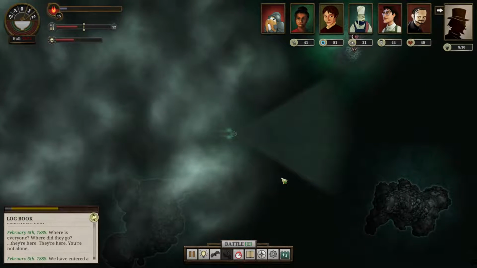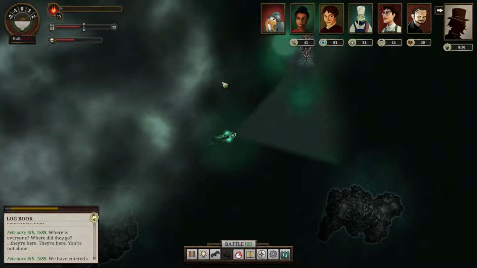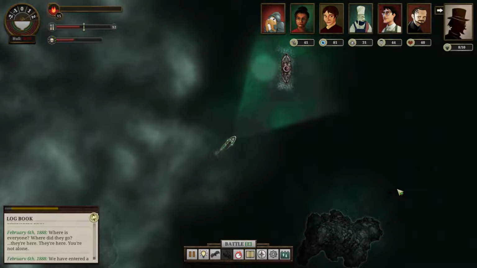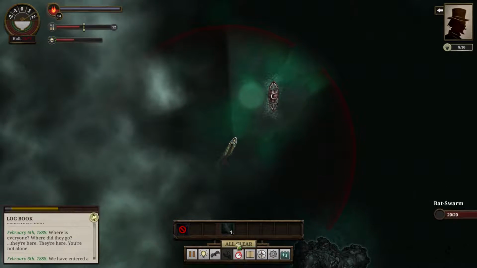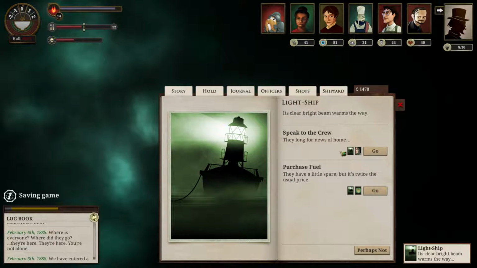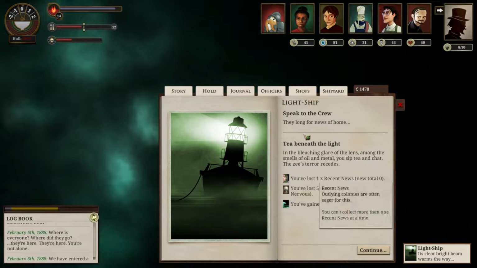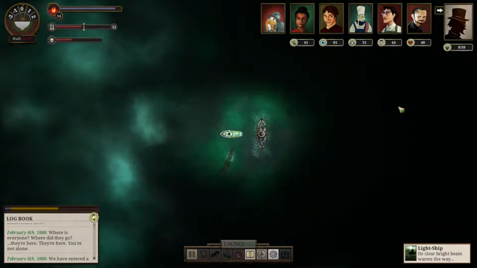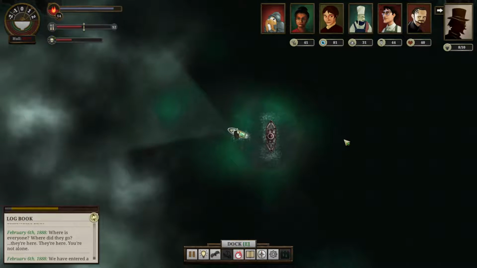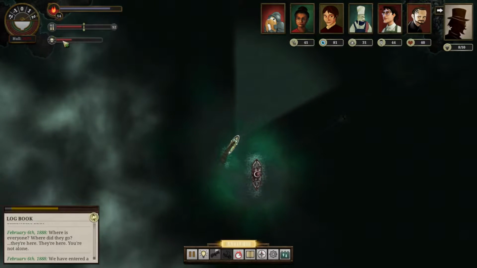That was close, and I'm getting terror in the fog now. And there's bats. Let's stop here for a breather. Recent news. Let's drop recent news here. Lost 5 terror and a Zee story. Nice. Deep beneath the light. Okay, let's keep going. That helped a bit. I wonder if there's something there.